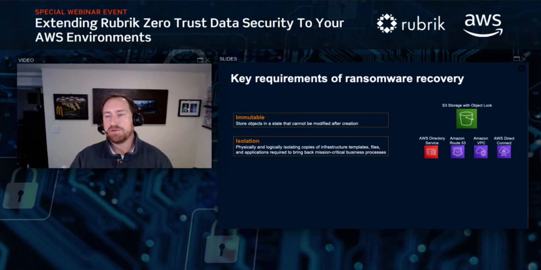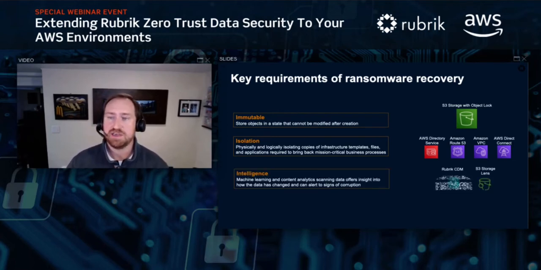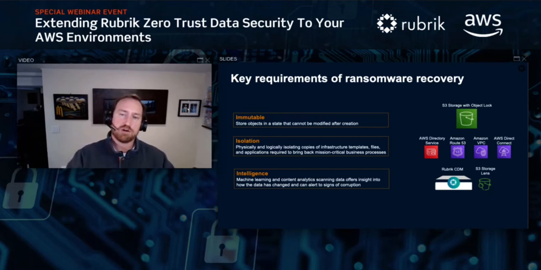Now, we're not going to be talking about those today, but they are there to help you physically and also logically isolate your data in AWS. Now, Mike mentioned also on the Rubrik side some of that machine learning that was going on to detect what's happening inside of your backups. The partner to that solution that you would want to look at on the S3 side, it's not there to really do your ransomware investigation, but it gives you, for the first time, a really good overview of what's going on with your S3 storage in terms of your storage consumption as well as the activity.